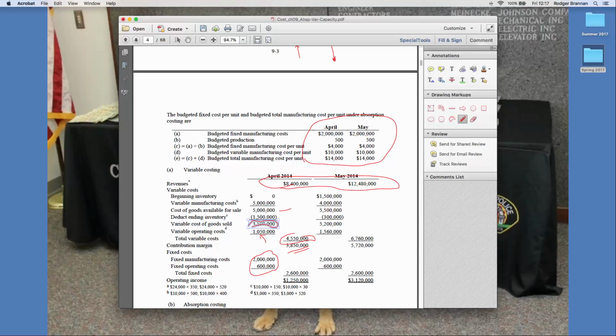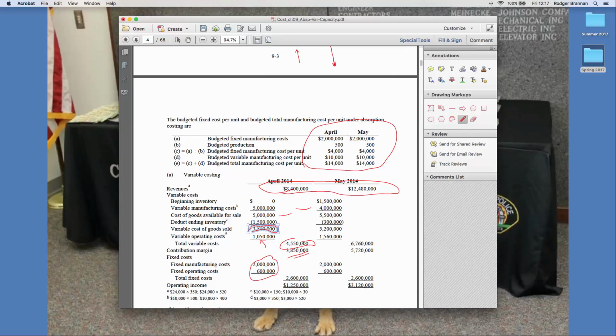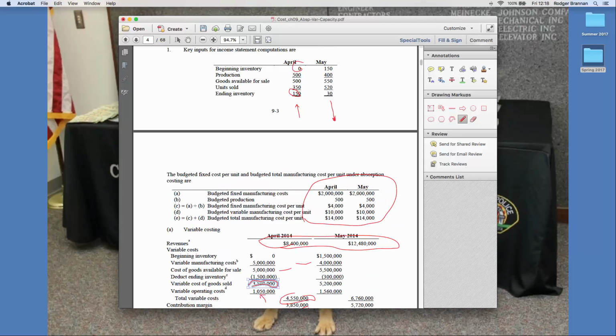You can kind of see what they do, starting with beginning inventory. In this case, they're producing 400 cars. So you have the 4 million added to it, less, double check, the 30 cars left over in ending inventory. So you end up with the cost of goods sold plus the marketing cost go up slightly because you're selling more cars. And so you have a little bit higher contribution margin. Well, I would expect to have a higher contribution margin in that.